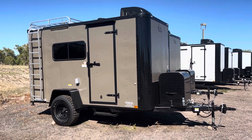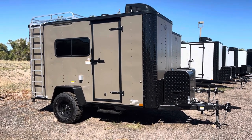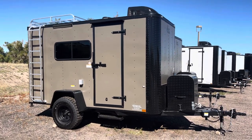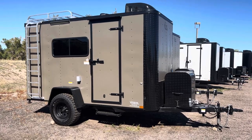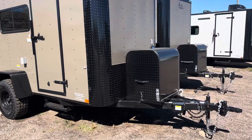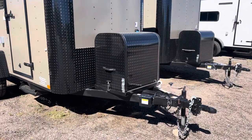You can view our inventory at coloradotrailersinc.com or give us a call at 303-688-8485. We use a thicker aluminum skin on our off-road trailers — you can see this is a thicker skin than what you'll find on a standard trailer. It does have the blackout package on it, and we equip these to be generator ready, so you've got a nice generator box and platform here on the front.